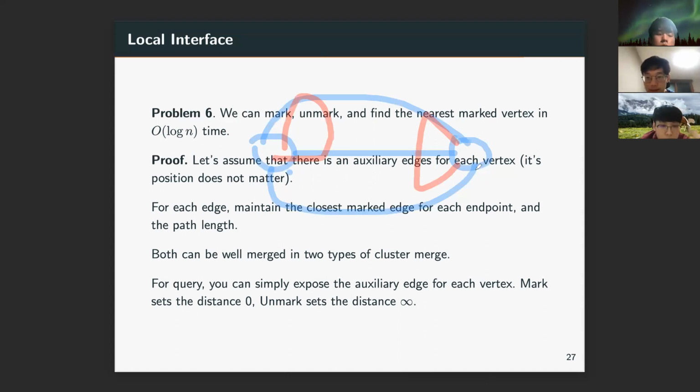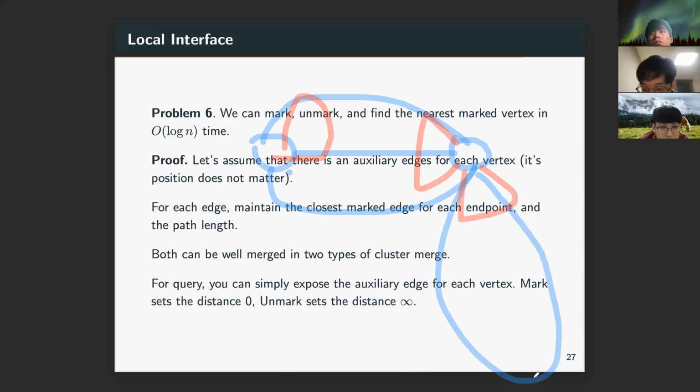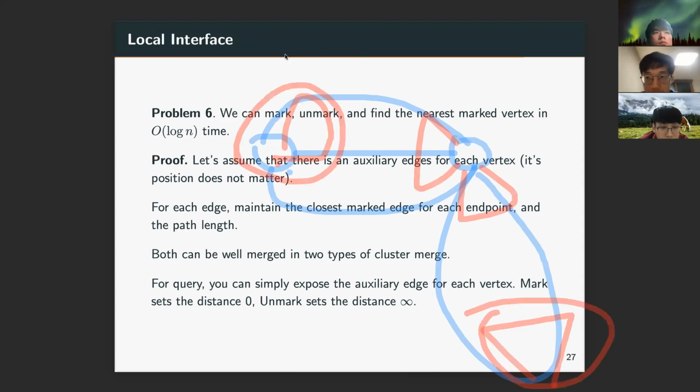And if you want to maintain the closest one, you're going to want to take this one and this one, or if you didn't find anything marked at this one, you want to go further and find something else from this one.